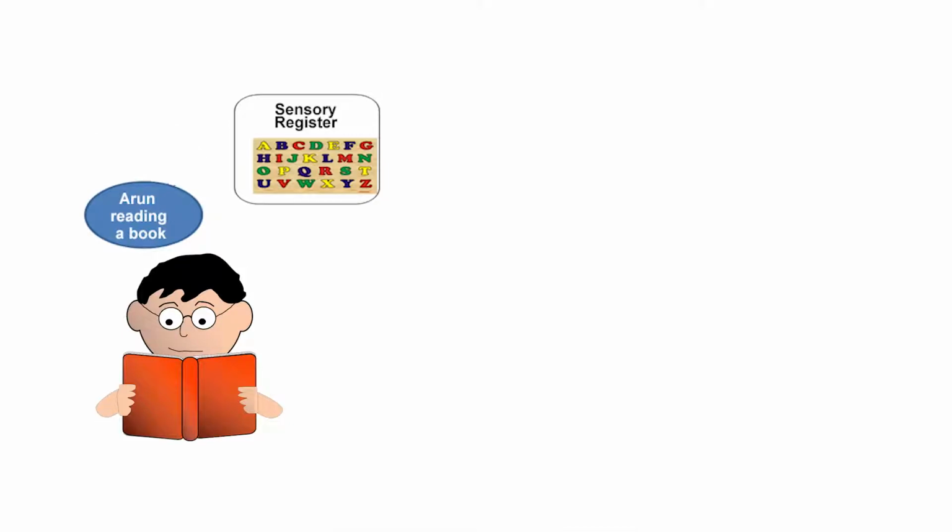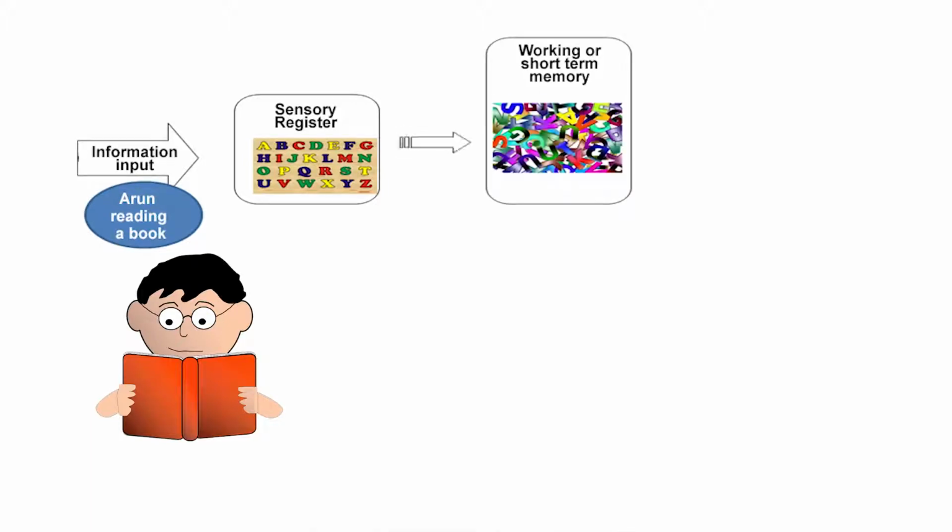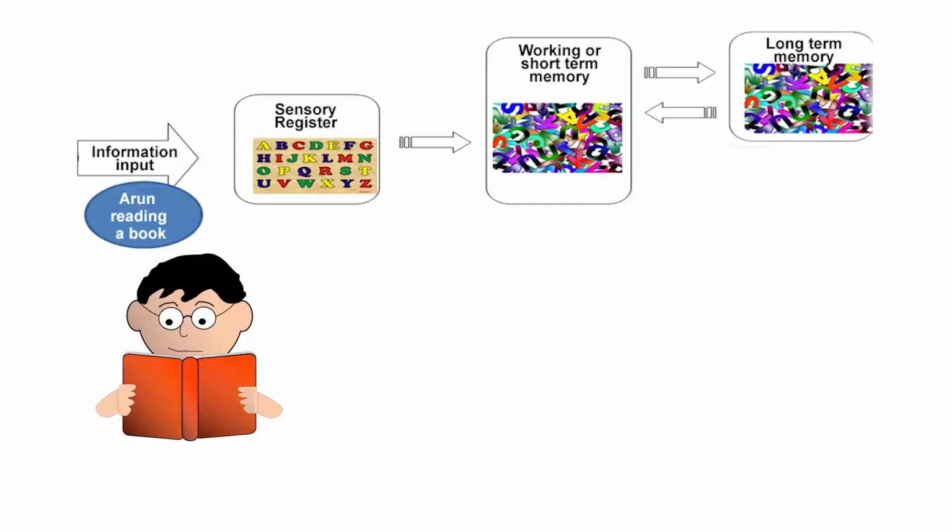While continuing reading, Arun could remember only certain information that he read a few seconds ago because the information from the book had got into the short-term or working memory. As you know, the storage capacity of the working memory is much limited. However, if everything happens rightly, the information already received by Arun would be pushed into the long-term memory and has a chance of getting access to it later. Therefore, the information has moved from sensory to short-term working memory and then to long-term memory.